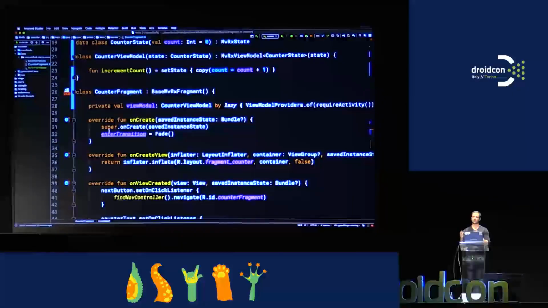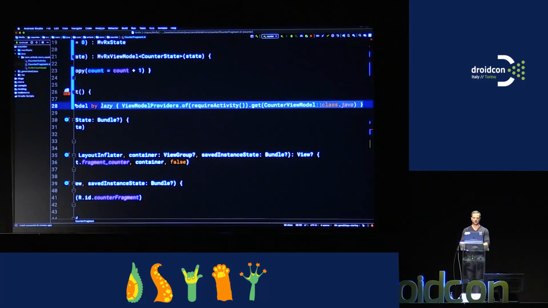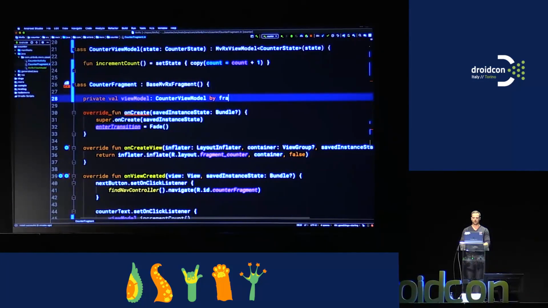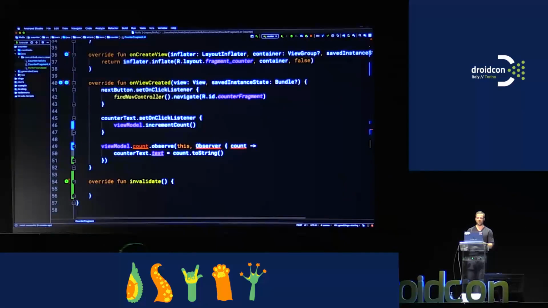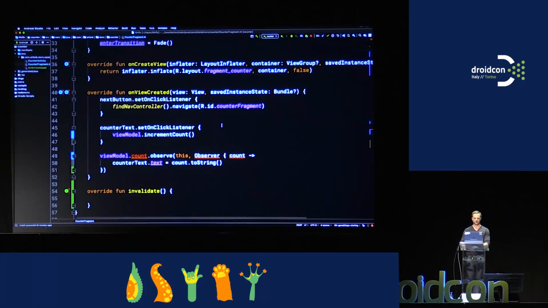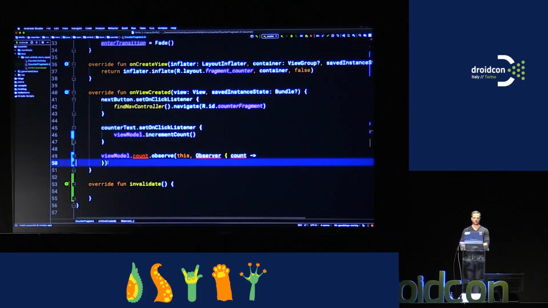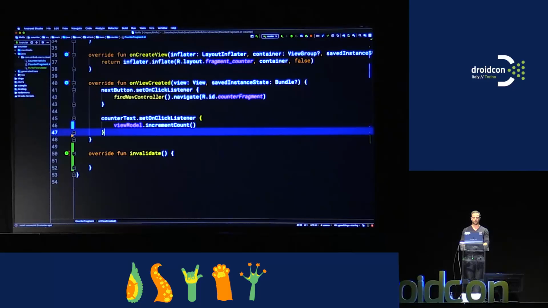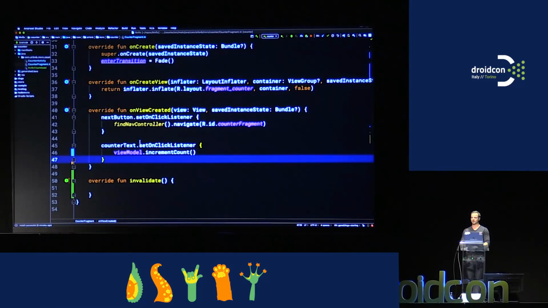But now, we need to actually wire up our view model with MvRx. And this is one of the ways we were actually able to simplify the original Jetpack API because of Kotlin. So here, we're going to erase this entire lazy block with something from MvRx called fragmentViewModel, like that. Now, it's basically going to wrap the same thing we just did and automatically subscribe to state changes in a lifecycle-aware way and automatically call invalidate when it changes. So we're going to cut this text again because we don't need it and delete that observable value. Now, everything else so far is the same. The navigation controller, both these click listeners don't need to be changed at all.